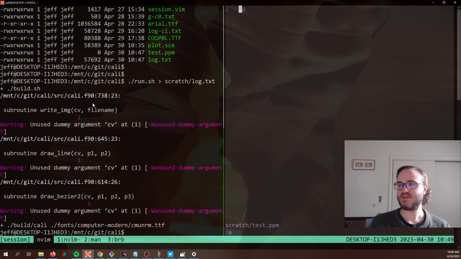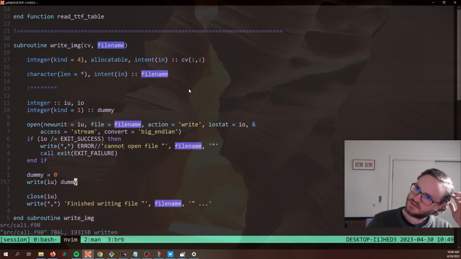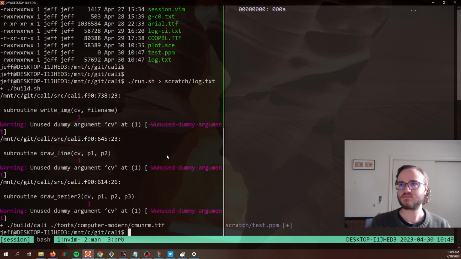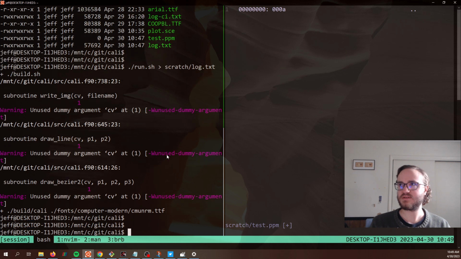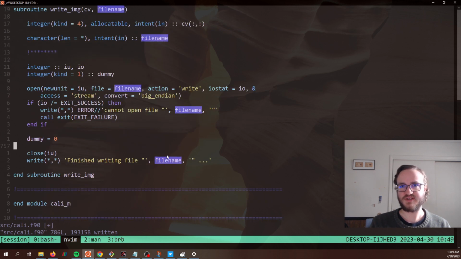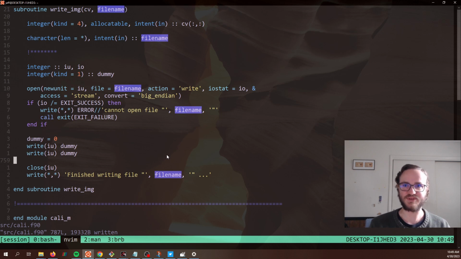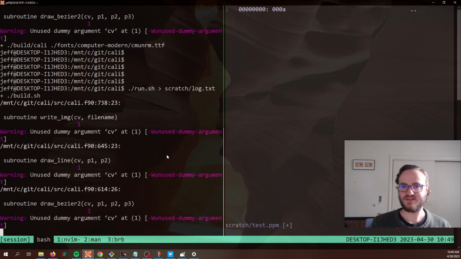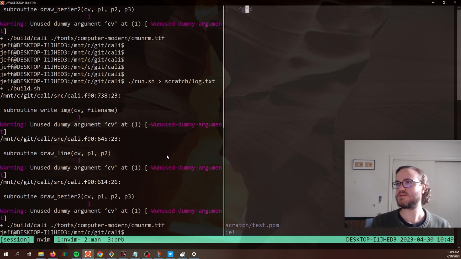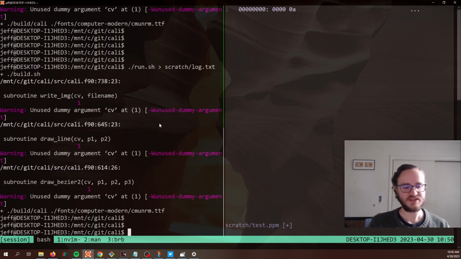This should have a 0. It's binary, so I need to hex edit this. Percent bang xxd, and okay, it's a 0, and then there's a new line. Might be okay. See what happens if I write 2 zeros. We should have 2 bytes of zeros and then I guess a new line for whatever reason. I don't know why a new line is getting added to the end of my binary file. Okay, now we have 2 bytes of zeros and a new line, inexplicably. It should be okay if there's like 1 byte of junk at the end of the file. Everything should just ignore that.